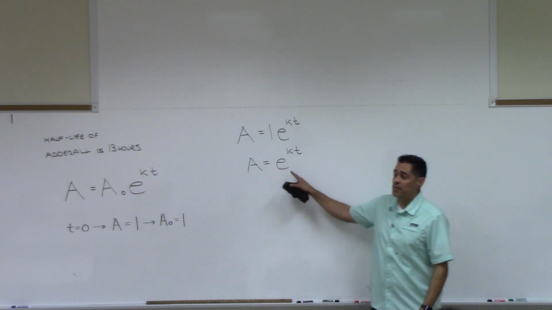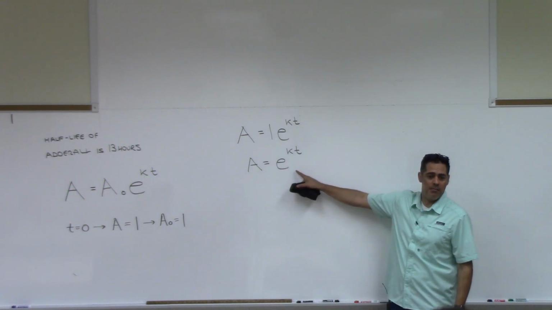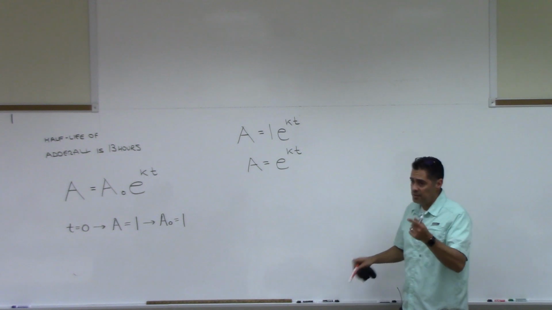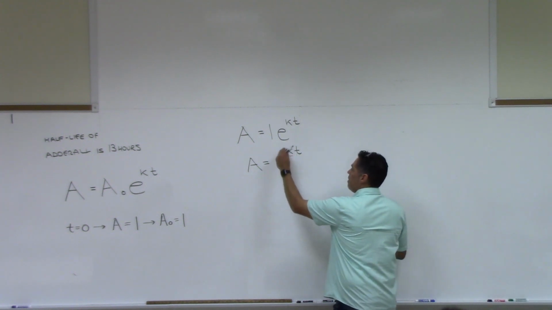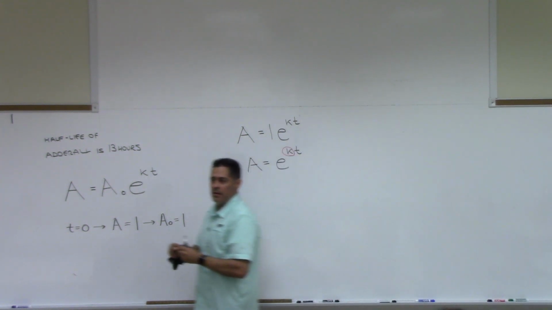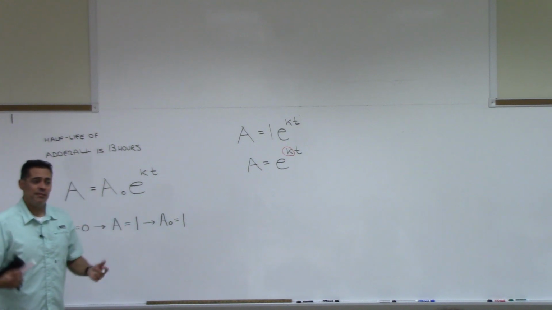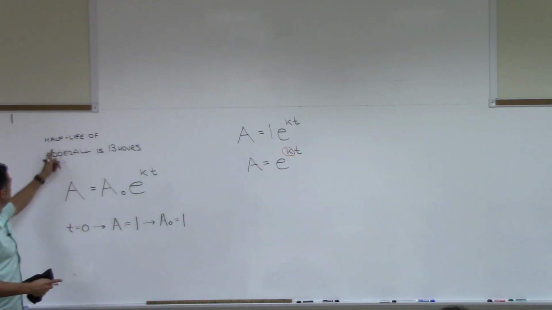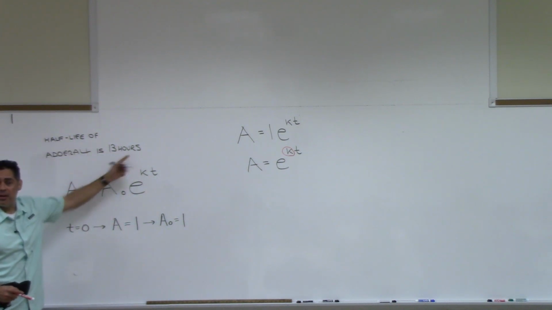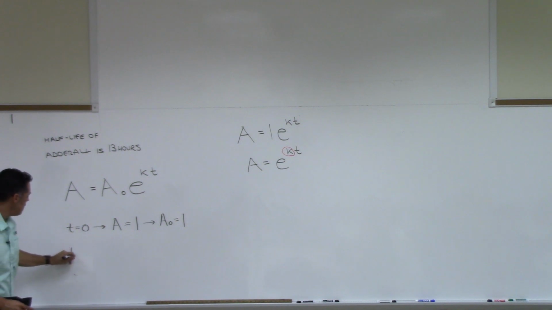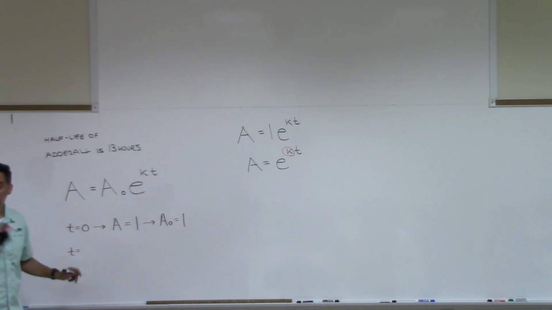Every single problem is going to start like this, all right? Every problem. Now, this is where the difference comes in. That k we need to solve for, and to solve for that, I need to use the information that 13 hours later, so when t is 13, I'm going to measure in hours here, not in years.